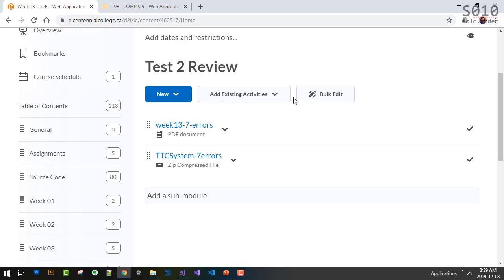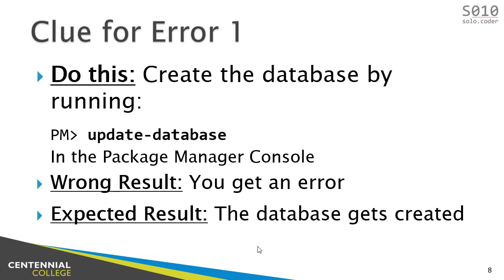You can use this as your starting point as you go through the clues. And this is the code that you're going to be using. You're going to be trying to fix that. I'm just going to show a few of the problems. So the first one, for instance, each clue has 3 steps on it. You're going to do this, this is what will happen, and this is what is expected. Again, do this. This is what will happen, and this is what should be happening. And you have to figure out why. How to fix that, okay?